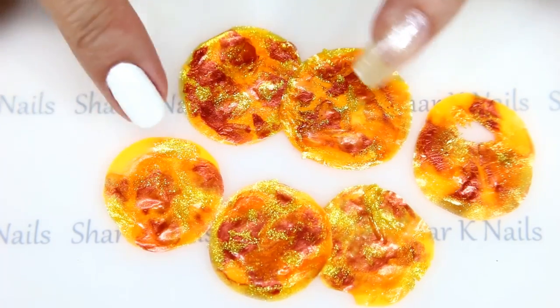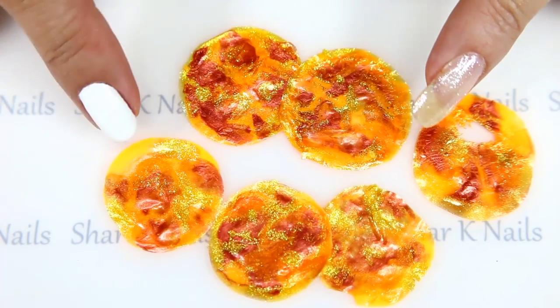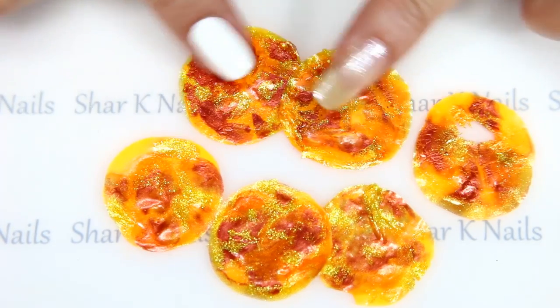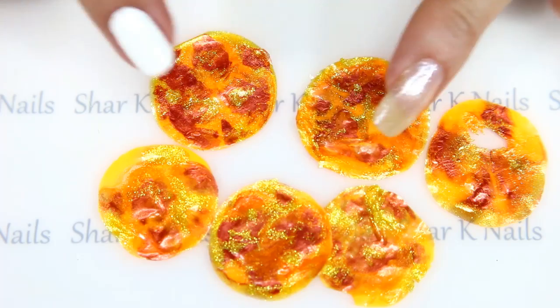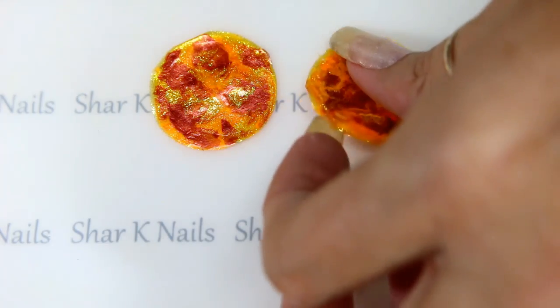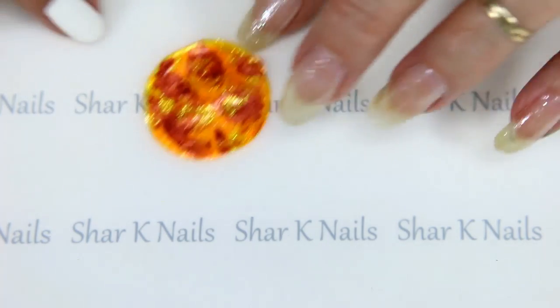Okay, so here's all the little smooshies I made, and I have to admit that I did go back in and touch in some of the colors. There were a few places that were a little bit too thin to give me the colors that I wanted. So here's what I want to do. I'm going to move the rest of these little guys over here out of the way, and I will show you what I have planned.